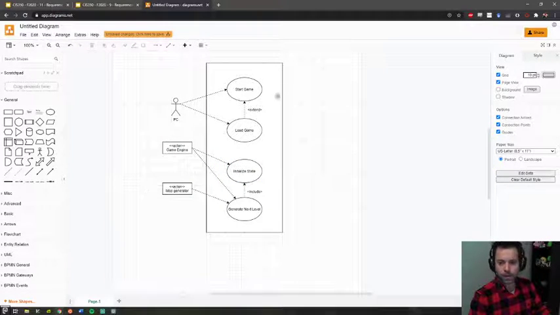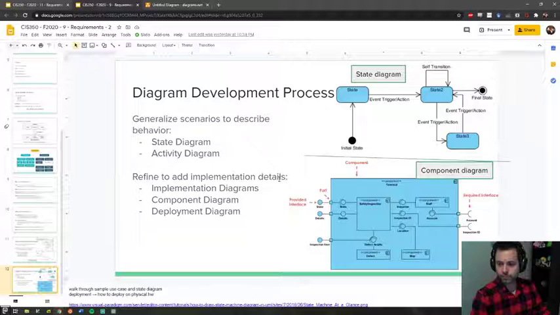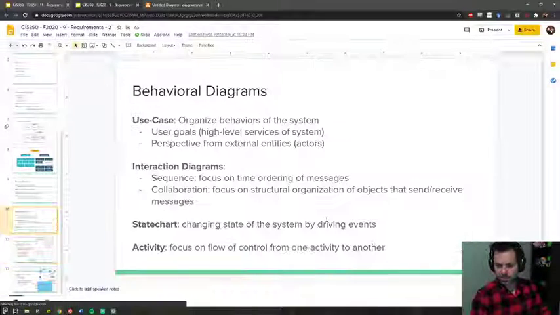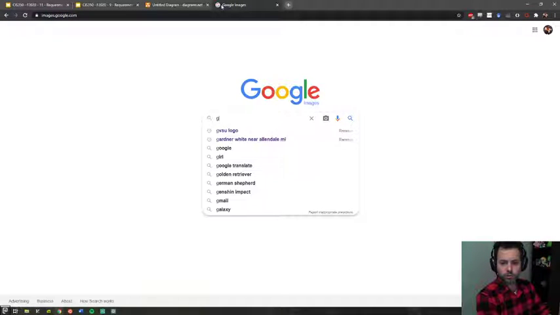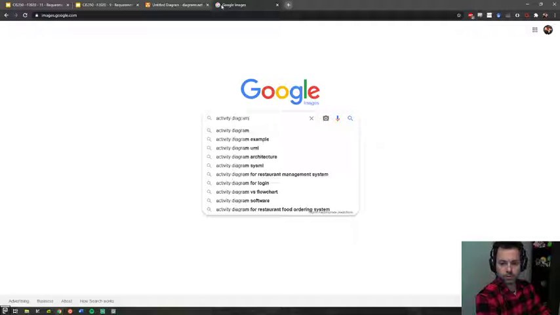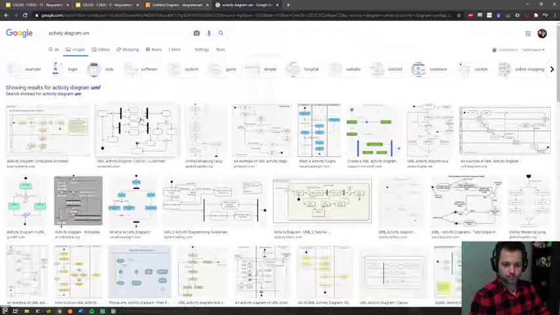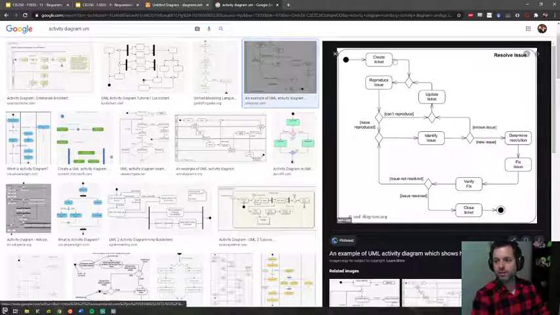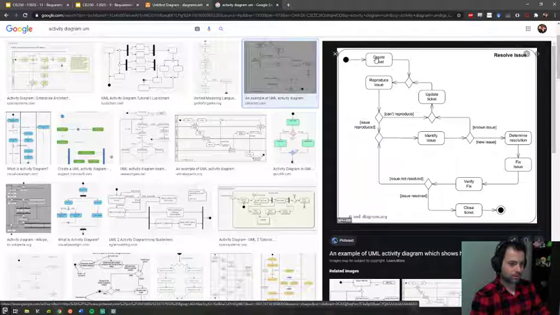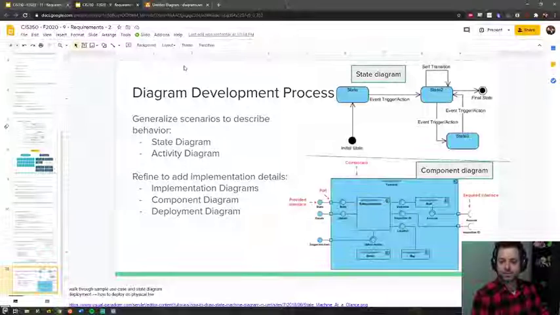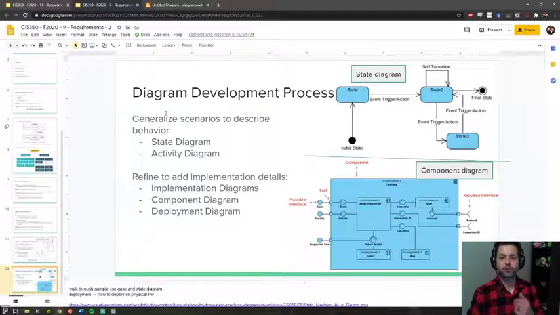What else are we going to talk about? These use cases will also form a part of your activity diagrams as well. I don't have a good picture of that, so let me do a quick Google image search for activity diagram. Something that looks kind of like this, where we have actions or activities and we have branching paths. Your use cases will actually slot right into this. And then you start seeing program flow and things of that nature. So it all comes back full circle.